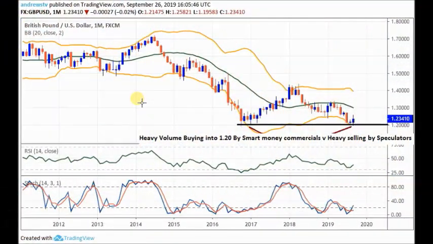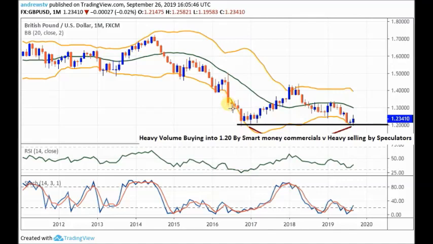Right, the pair we can do first is GBP USD. GBP USD, it's the monthly chart. Just very quickly, first of all, just to point out some big levels. Then we're going to shift to the daily chart. But I've already drawn one level in. I've also got my target here. I'll go to my target in a moment, which you can't see on the daily chart, so we'll cover it on this chart. But this level here is very important. Just to tell you why.